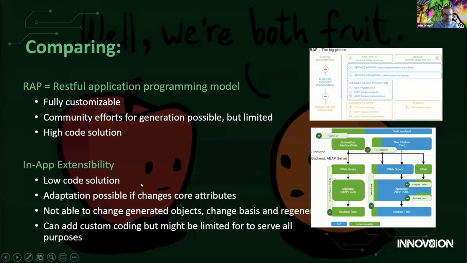That's a low-code solution. We can really adapt things and change attributes there. We cannot really change what we generated. So when we want to change things, we need to change the basis and we need to regenerate. And we can add some custom coding, but yeah, well, for some cases it might be more limited.